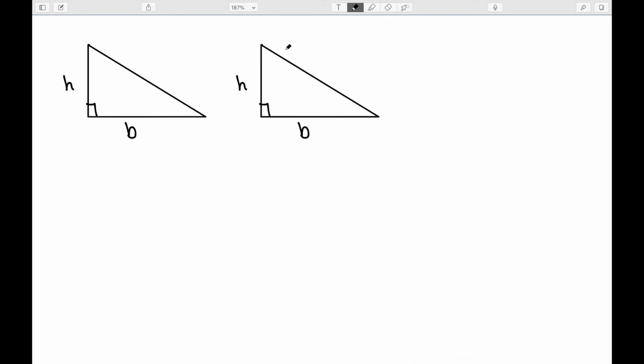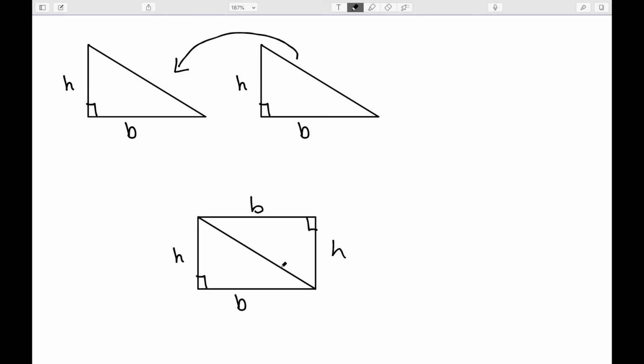Why exactly is this formula valid? To show that, I'm going to start with a right triangle. We're going to let this be base and this side be the height. Then I'm going to take an identical copy of this triangle, flip it over and attach it to this triangle so that this side, that is neither the height nor the base, matches this side. When I do, I get a rectangle that has one side H and one side B.